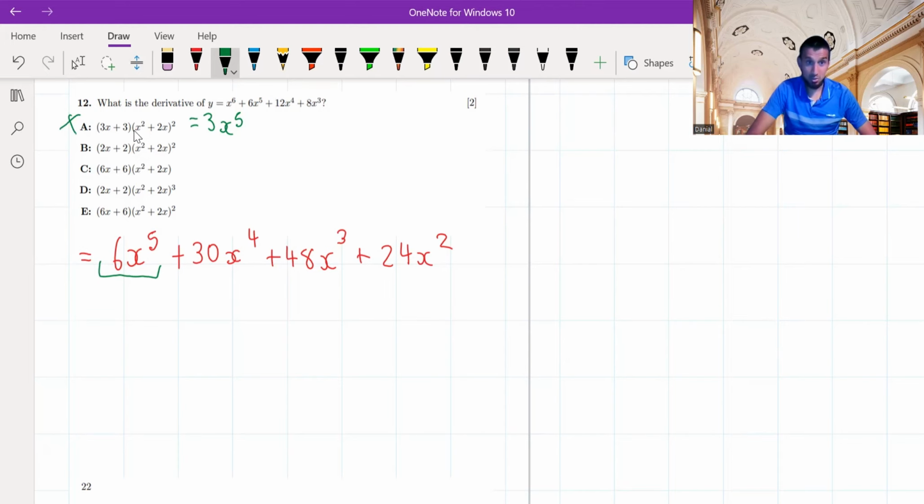This one will be 2x times by x squared, which will become x to the power 4. So that will become 2x to the power 5. So that is clearly wrong. And then this one, clearly it says 6x cubed is the highest one. So that is wrong because we want 6x to the power 5. And then this one, x squared to the power 3, will give x to the power 6 when we times the powers. Times by the 2x will give us 2x to the power of 7. Sorry. So that will be wrong as well. But it must be E.